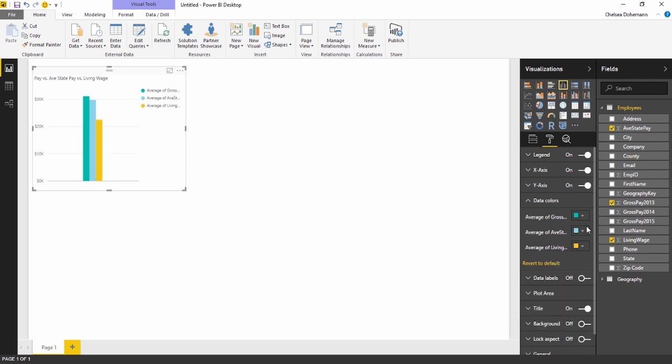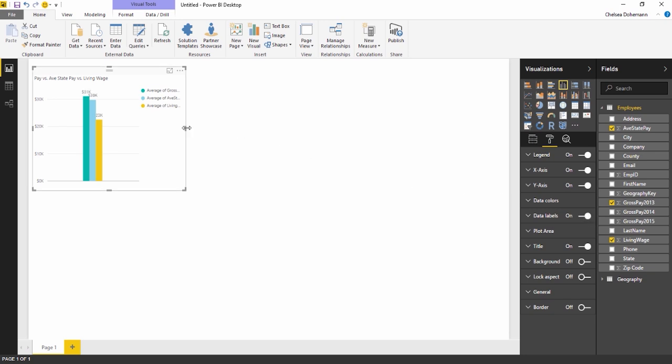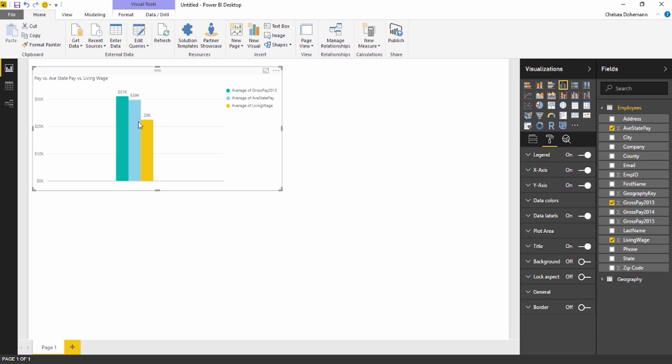If you haven't done so already, go ahead and pause the video and change the color of some of your data colors. I can also apply data labels by simply clicking on the On button here. By default, it's off, but now it's on, and somebody could actually see the numbers associated with each one of these bars. Of course, with any of these options, I can also turn it off to turn any feature off.